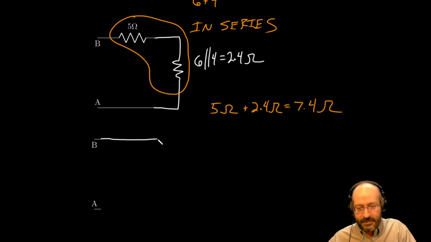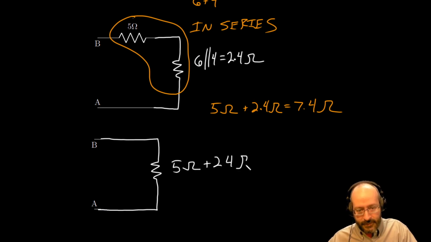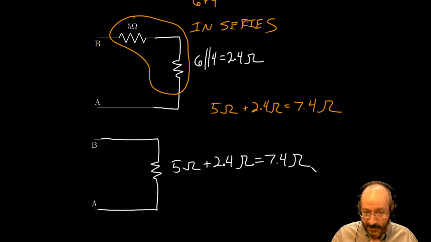That could be a problem for analysis, but sometimes it's a good problem. How about we draw the resistor along with it? There we go. Okay, this was 5 ohms in series with 2.4 ohms, and that's 7.4 ohms. All right, we got it down to a single resistor. I'm going to have you do some of these in web work. All right, it's not going to hold your hand through it. It's just going to ask you for the answer at the end.